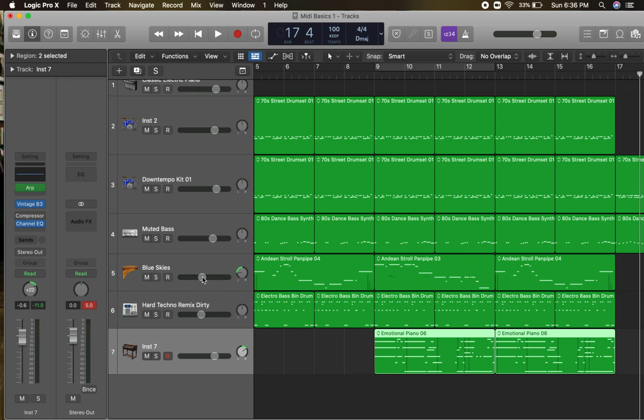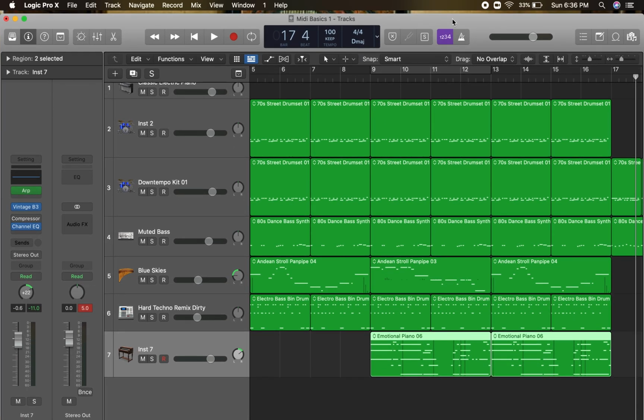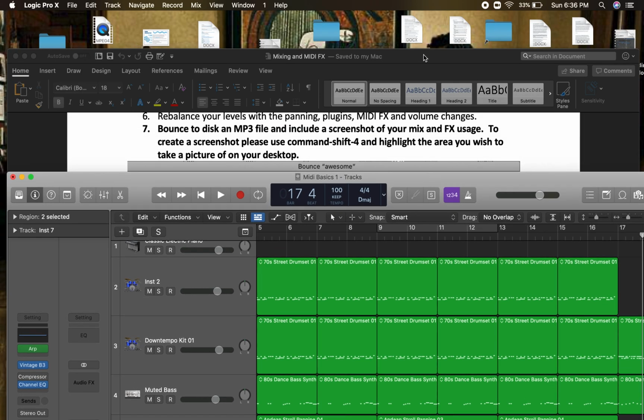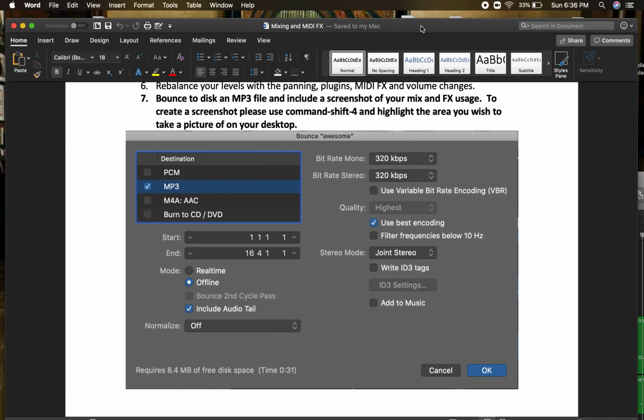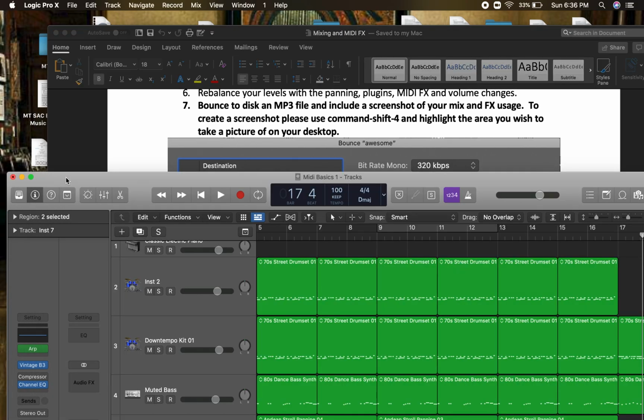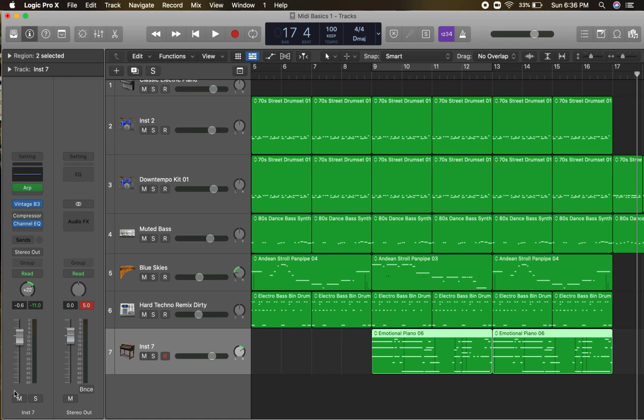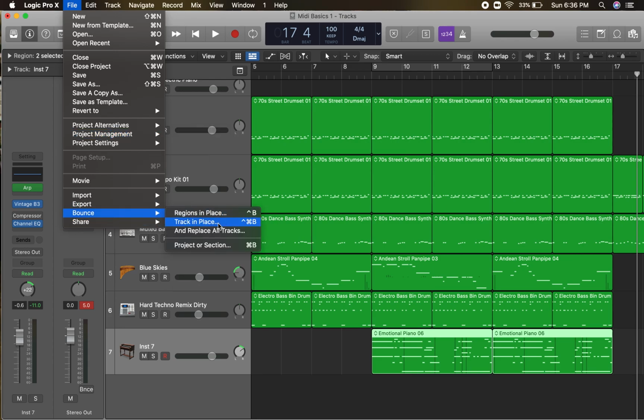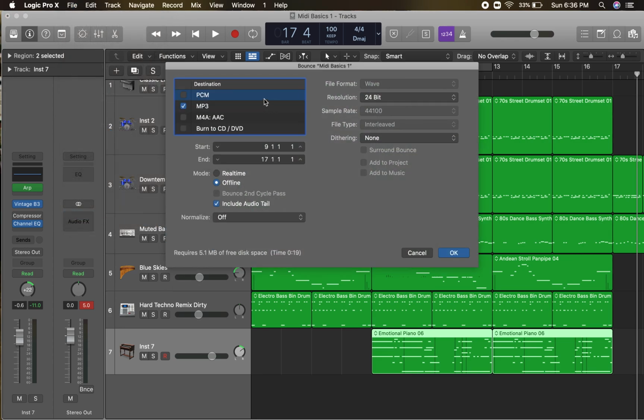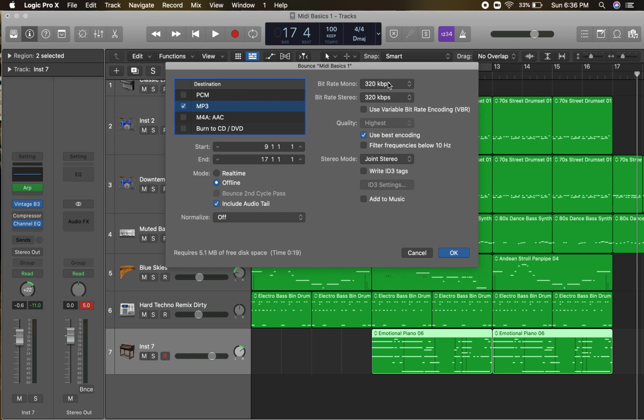So most importantly, now that once everything is set, we're happy with where everything is at, obviously we can go back, we can start looking at the most important part, how we're going to be able to turn this in. So make sure that you've got that side set to your bounce. Bounce your track out, no big deal, right? Coming to your stereo out, we can bounce it, or up on the top, just simply hit File, Bounce, Project or Section. Once everything is set, we've got everything to our MP3, 320, all the way open. Use best encoding. Don't filter your frequencies below 10, of course. Hit OK, we should be good to go. Make sure that it is all directed exactly where you want it to go.